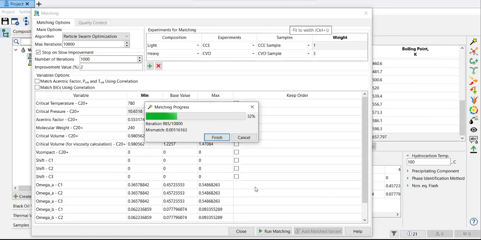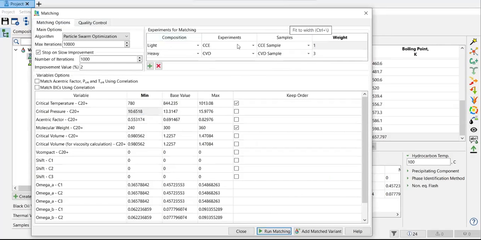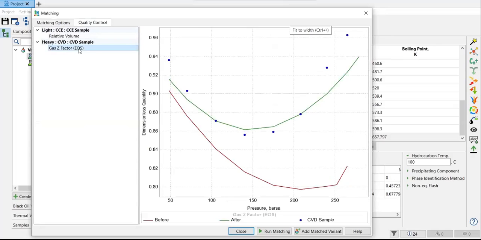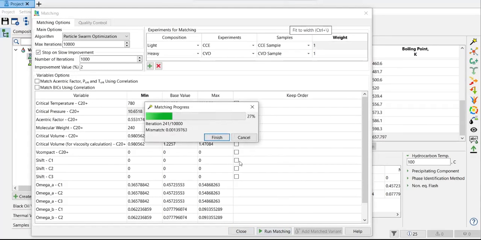Let's wait. Again, the weight is really important. If you put more weight on heavy, then the matching will put greater effort to match the heavy one with more weight. If I change the weight to be 1 and 1, the run matching result will be different.